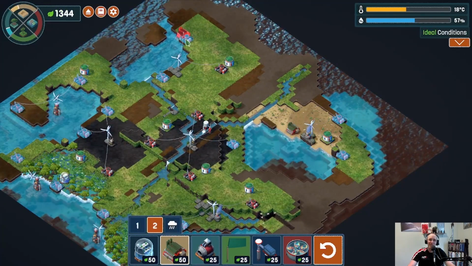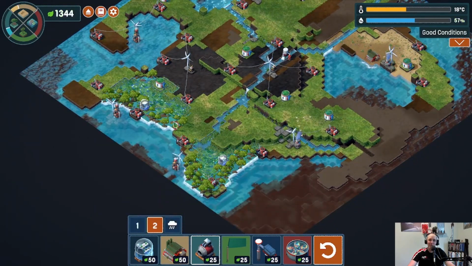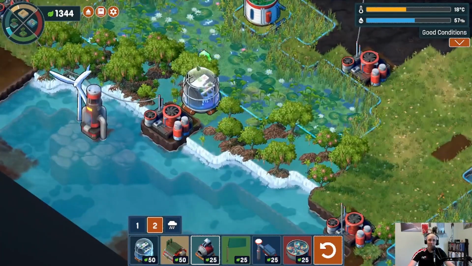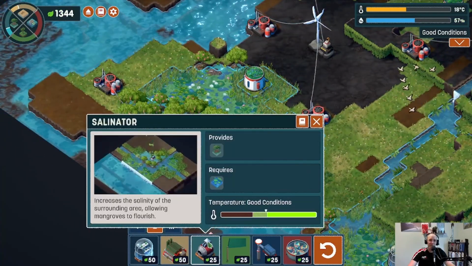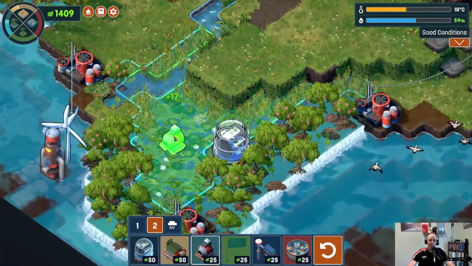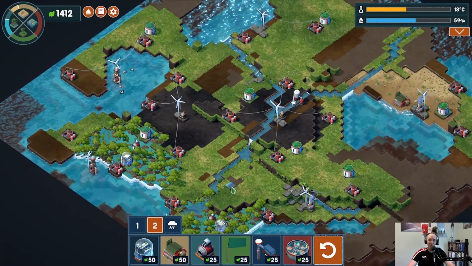Let's see here. I actually want to see if we can go back. So essentially, you can see I actually have some mangroves here. But this is marshland because it's too far away from the ocean. So this is going to pump salt water up into it. Now I've expanded my mangroves, and we'll look at doing that over here as well. So I'm pretty close to hitting all that I need for the mangroves.